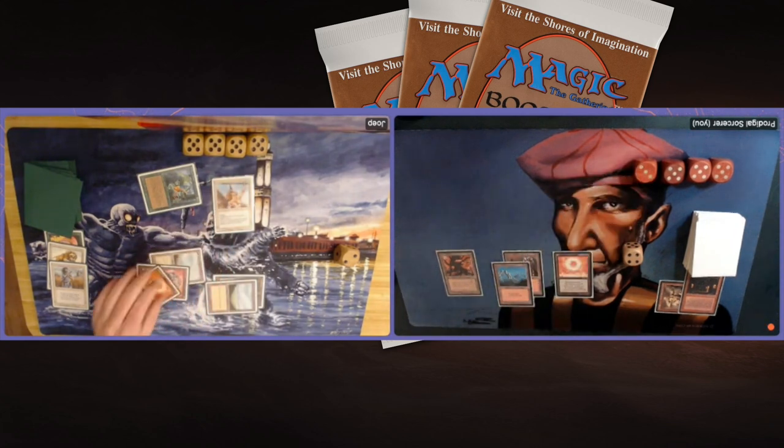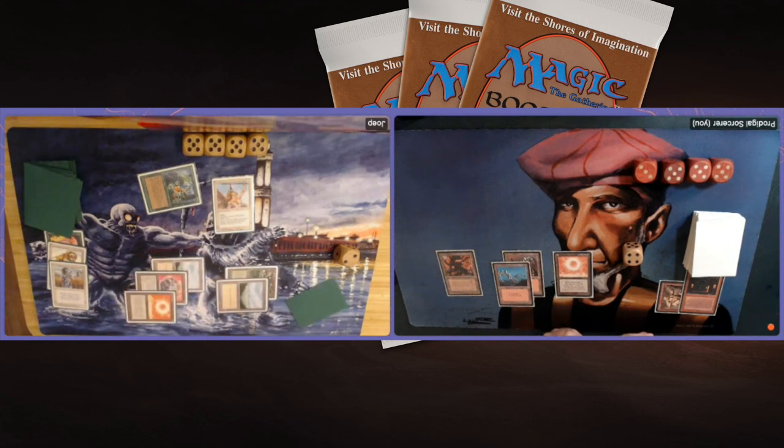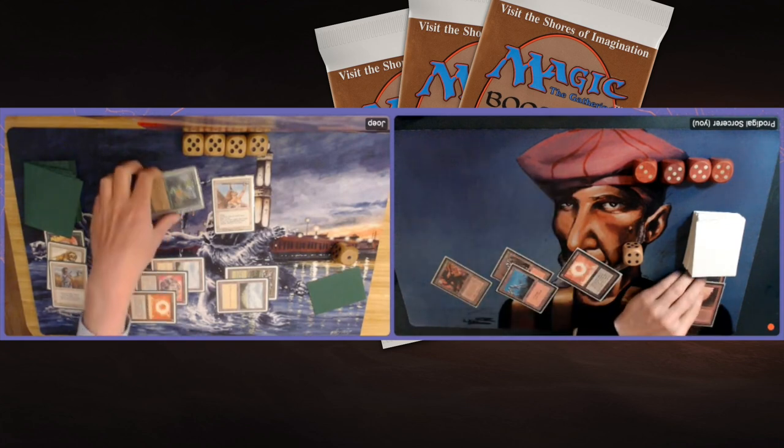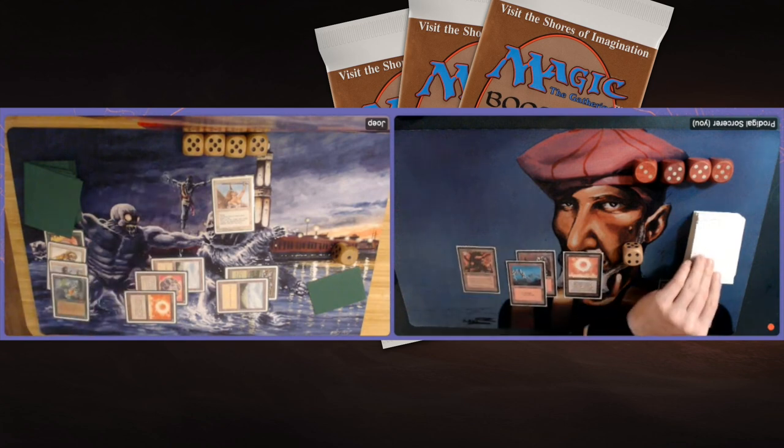Tapping 5, Serra Angel, 4-4 flyer that doesn't have to tap when it attacks. Oh, I'm in trouble. That means 8 damage next turn, potentially. There's a Fissure, though. Probably Fissuring the Serra Angel. So Fissure, a card from The Dark, an instant. 2 red and 3, destroy target creature or land. Oh, look at that. I'm actually killing the Erhnam. Does that mean that I have a Fireball, perhaps, to take down the Serra Angel?